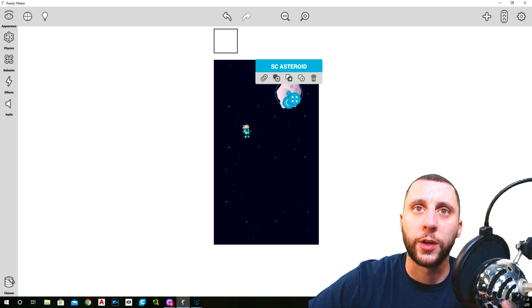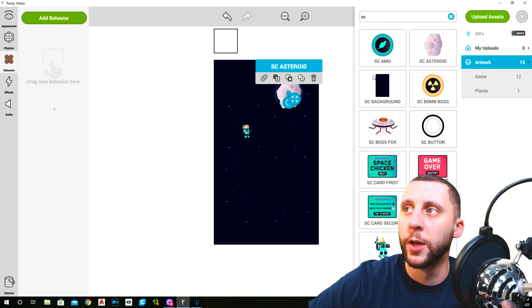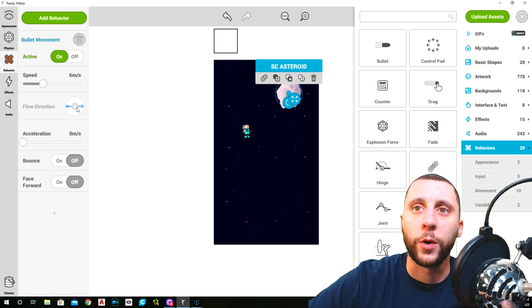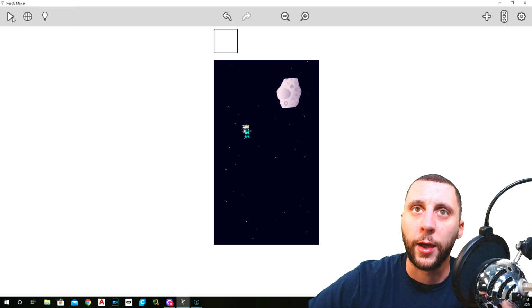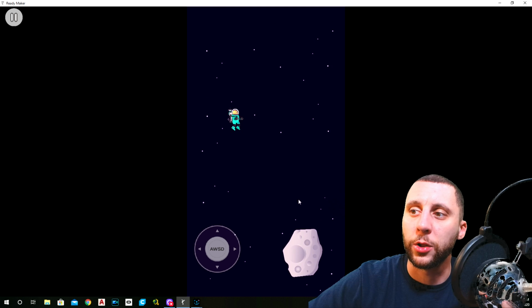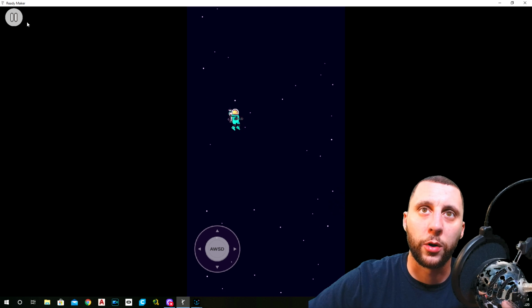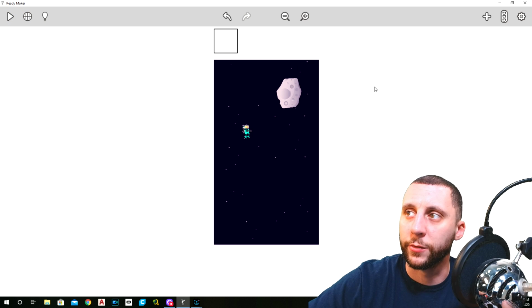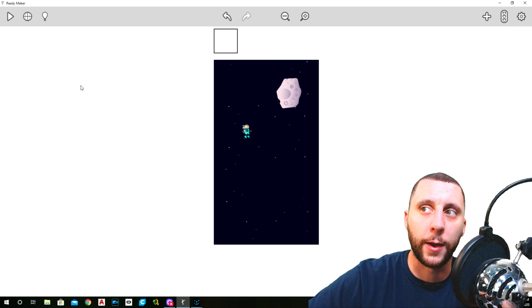So clicking on the asteroid, if I go to behavior, and I go to add behavior, I'm going to clear my search, and I'm going to use a bullet behavior, and I want that to be in the down direction, which is 270, and I want to slow this down and make it about 1. 1 is generally the happy number for everything that we're doing here, okay? And then hit play. Now, don't forget that this is not our cloner. This is not being cloned. This is just our random asteroid that we're putting in our game. But really, we want this asteroid to be outside of the frame, and then the cloner is going to clone all of these asteroids over and over again, okay?